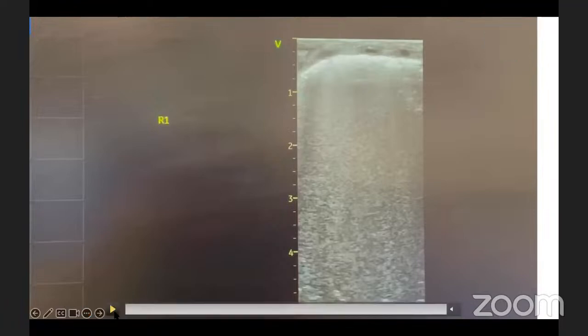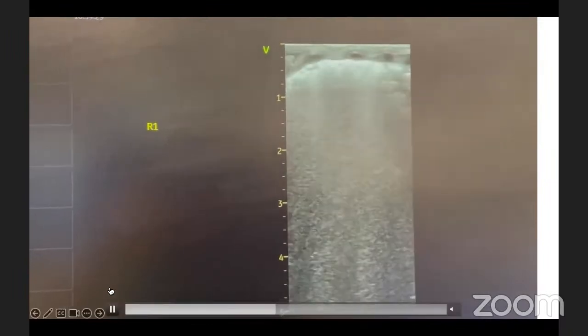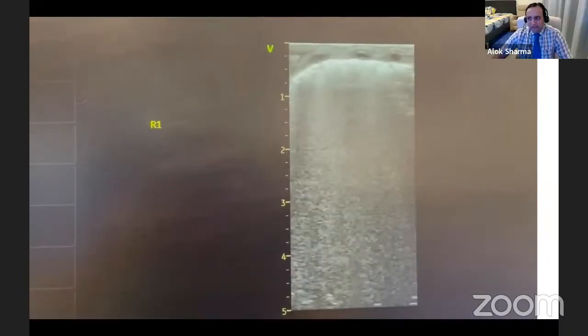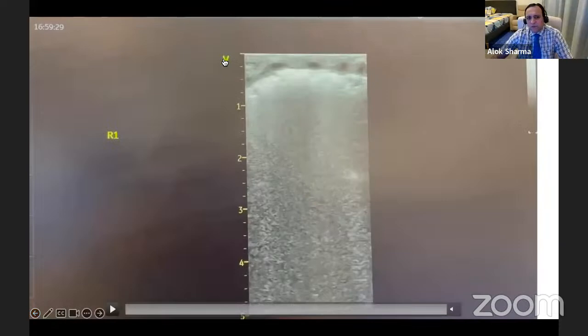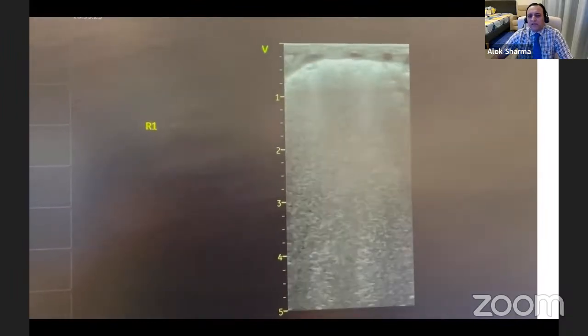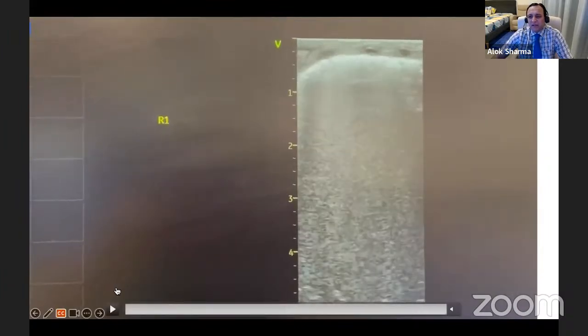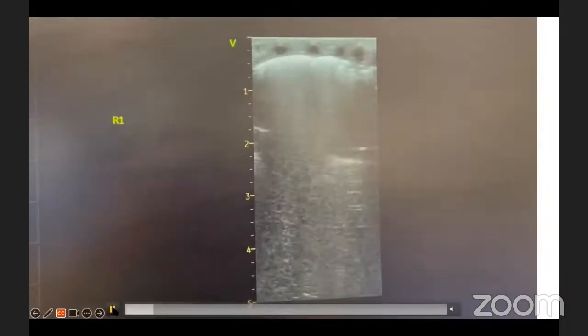My apologies. May I ask a question on this image? Sure, please go for it. I noticed that the cursor is on the left. The cursor is the V at the top, and that's on the right. It's on the left for you because of the way the image is photographed on the phone. If you'd taken a clip, you'd see it that way, because the phone inverts the image. Do you get what I'm saying? Yes, thank you. Clear.